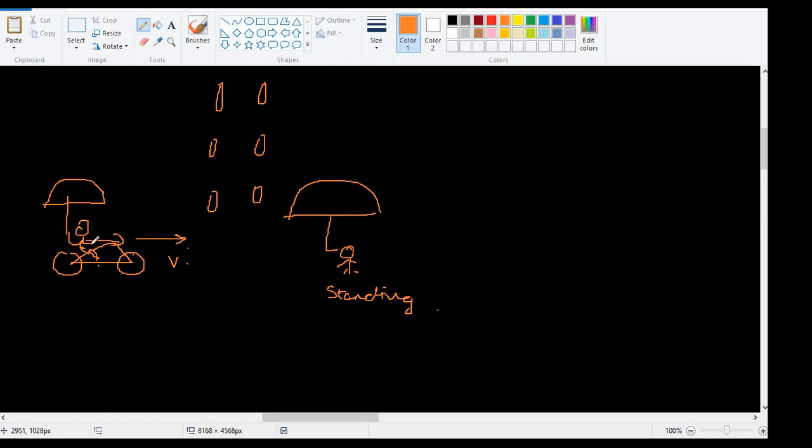Since you are going at a certain velocity, what's happening is, if the particle is coming down like this and you are coming inside like this, there is a possibility that before this water particle falls down, your face will be touching this particle, depending upon how fast you are going. If you are going in a two-wheeler with higher speed, obviously you will get wet more. If you are going in a bicycle with lower speed, you will not get wet so much. Whereas when we walk, there's very least chance of getting wet.